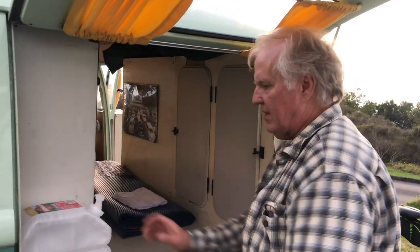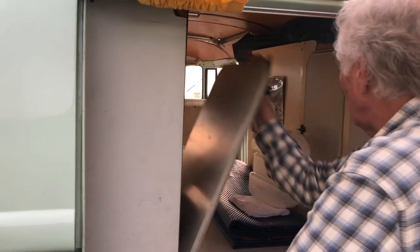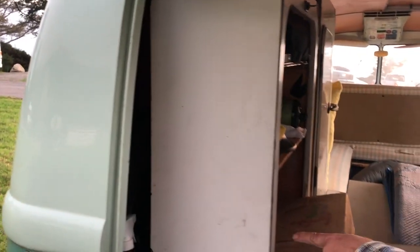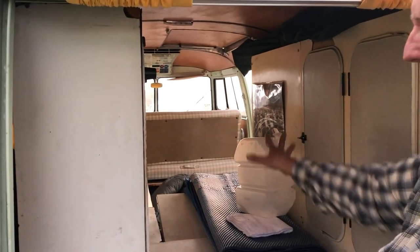For cooking, there's a sliding panel in the back. In normal position it folds down to create a surface where you set your Coleman camp stove, so you can cook indoors. If the weather is stormy and rainy, you can rotate the panel to face forward, fold it down, and have a cook area right next to the icebox.